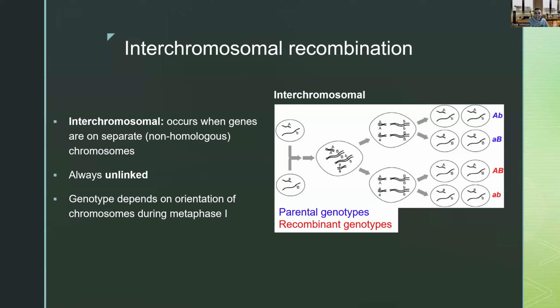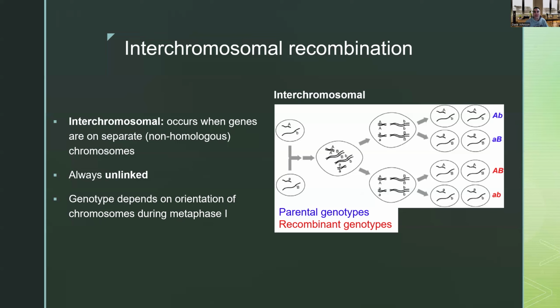But if crossing over happens in the region where these genes exist, you could end up with a combination of, so here's that chromosome that used to have the little b on it, now it's got a big B because of crossing over. Here's that chromosome that used to have the big B on it, now it's got a little b because of the crossing over event. These are what we call the recombinant genotypes. Okay? These are the recombinant genotypes. And the only way we can get a recombinant genotype is if crossing over occurs at that locus.